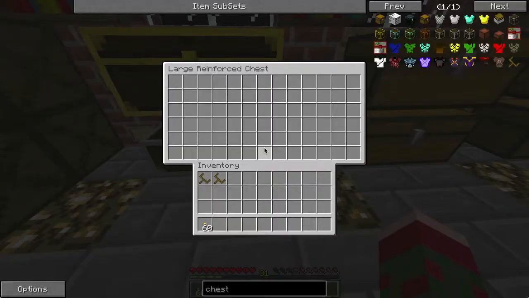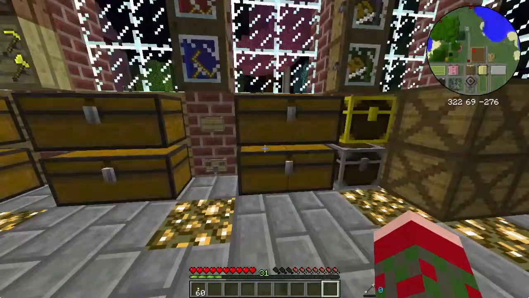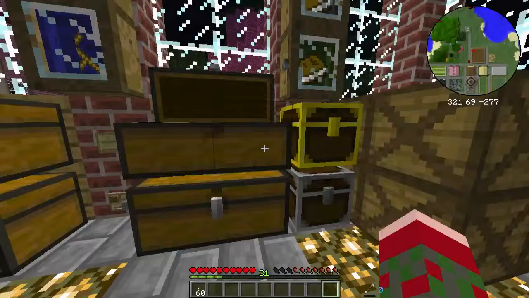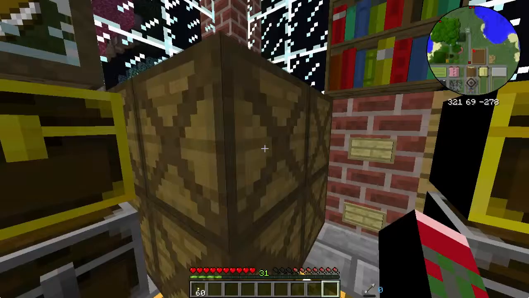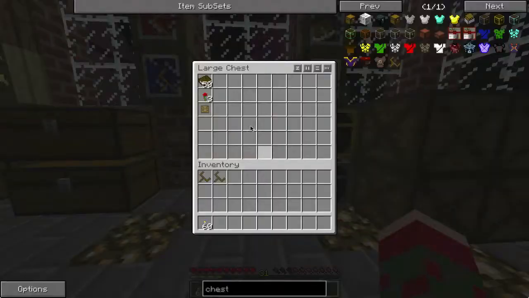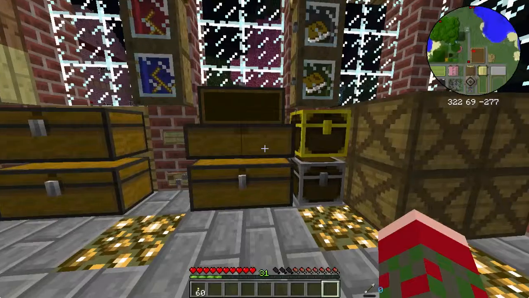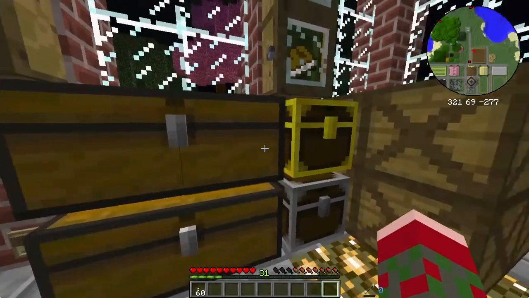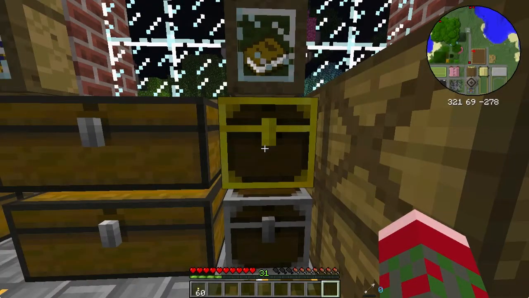And of course, reinforced chests, just like the storage crates, are not affected by inventory tweaks. So anything you put in there, you have to manage yourself. You can't do the automatic organization like I showed you with the ordinary chest. But by and large, I would say that these are definitely worth it.